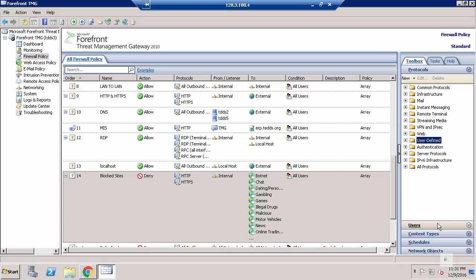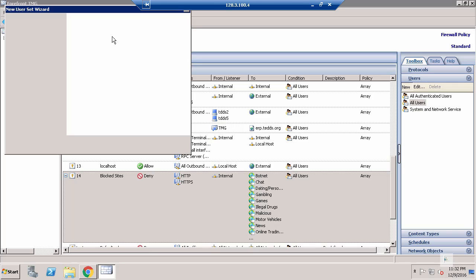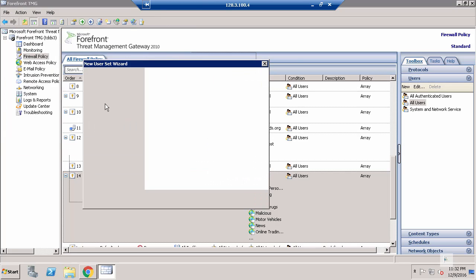Okay, let's jump to our users. All authenticated users, all users, system and network access. Basically we deploy all the rules depending on a specific user or all the users in the domain. So you have to select, or create your own user. Click on New, username.